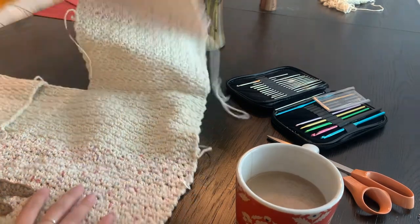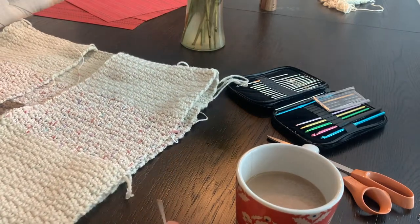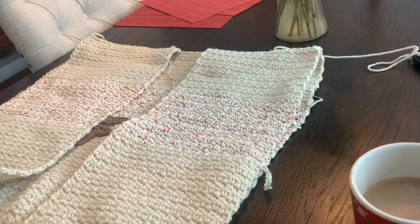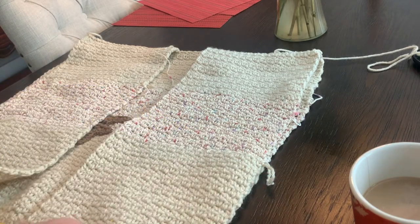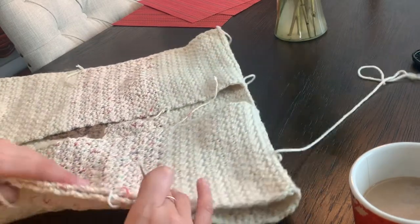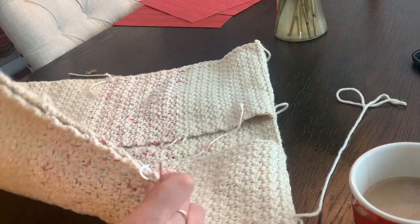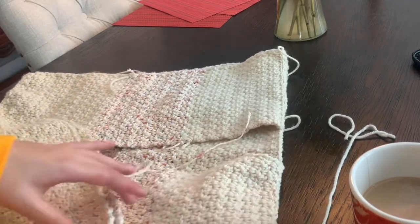We're gonna get some yarn and needle, and then just keep going. You can use the same technique as right here, but because my stitches on the side don't look like that, I have to just kind of go for it, and that's okay, because you still get that really nice finish. So we're still working on our wrong side. Make sure you didn't flip it over. This is still our wrong side.